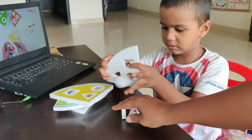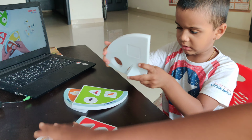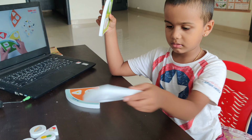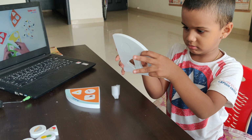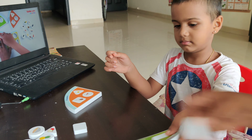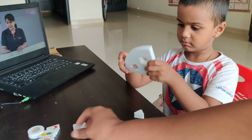Slowly. We're going to play a small game around it. And we're going to also talk about a healthy plate. Why is it important to have a healthy plate every day? And you have to tell me what are the other things that we have for different elements in our healthy plate.